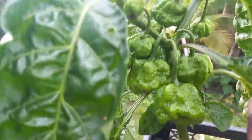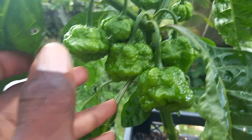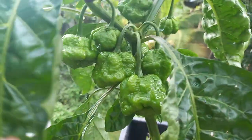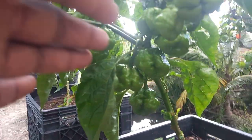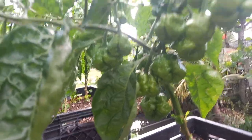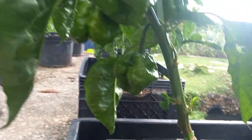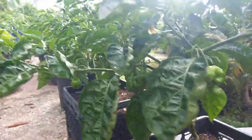Right here you can see some more big peppers and these plants are looking very beautiful. These ones right there don't fit as yet, still have a long way to go, but these ones over here are fit and can be harvested, looking very beautiful all around. First bearing, guys, and this is the way it is looking.